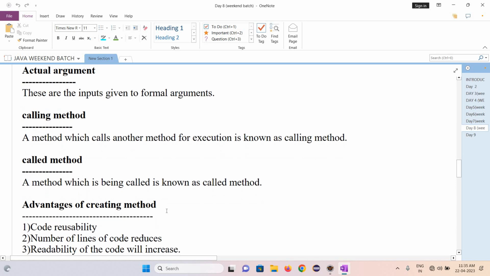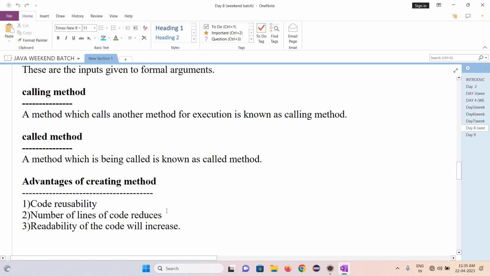So I will show you the advantages of creating a method. See, for example, now I want to perform an action. I need to perform a sum action, 10 plus 2. What is the output? It's 12. Like this, a number of sum actions we have to perform. For example, if I need to perform 10 times the sum of something, sum of something, sum of something, I cannot keep writing it.